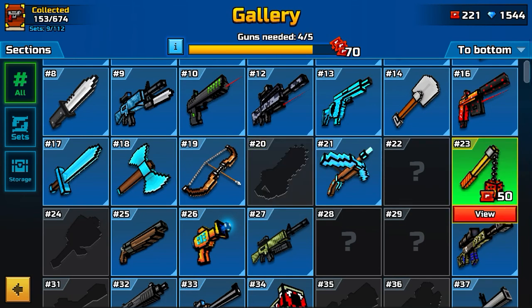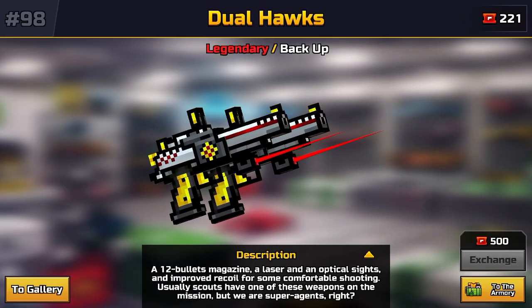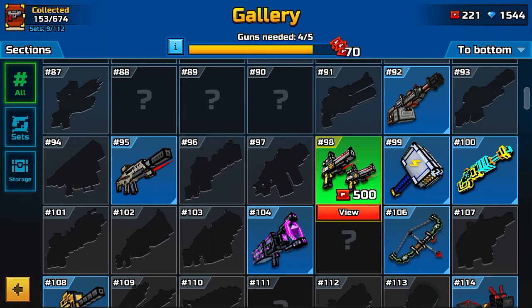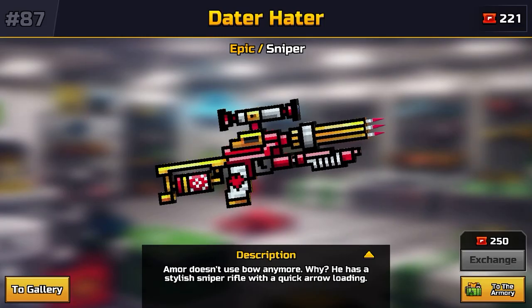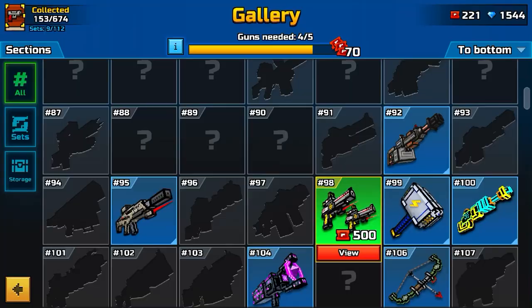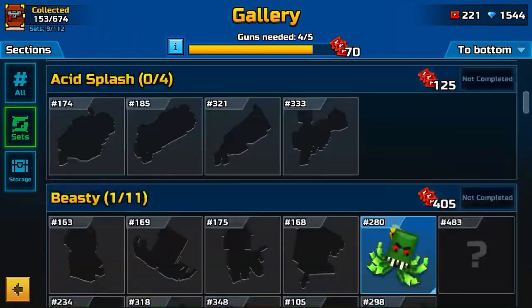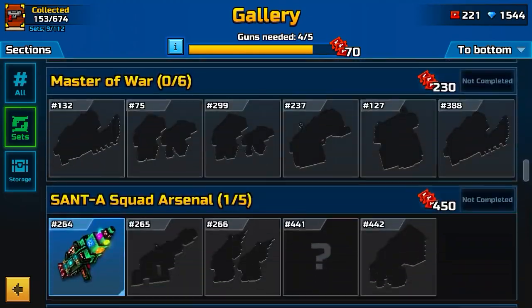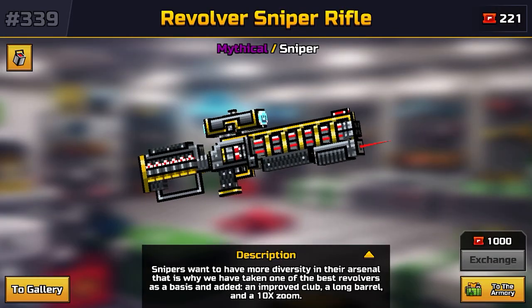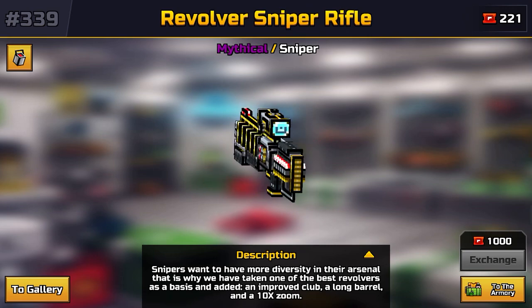Now, legendary is 250, I'm pretty sure. Oh no, it's 500. It'll be epic that's 250. That's my bad. There we go, this is an epic. So that's 250, legendary is 500, and then we go to mythical, that'll be 1000. Now, I'm free to play, so everything I've got is just from grinding. You get used to the game, you'll understand what to do and what not to do. But yeah, so it's 1000 for a mythical.